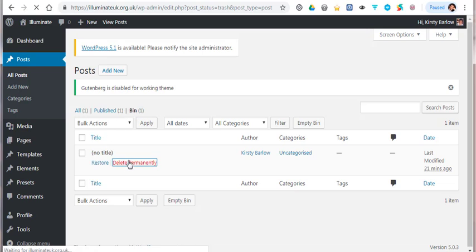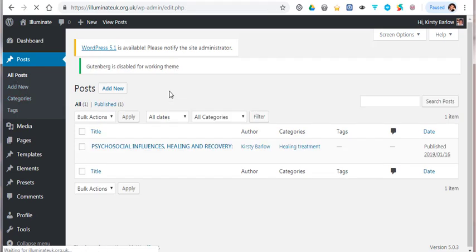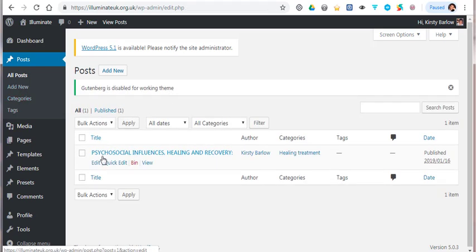One of the reasons for that is you cannot use the same title twice on something. So within your all posts, we have this title. Now if you use the same title as that whilst something's in the bin, what will happen is it will then add number 2 to it, so it doesn't become correct.